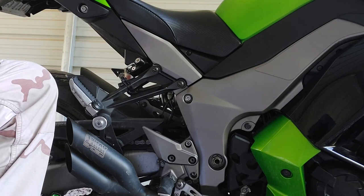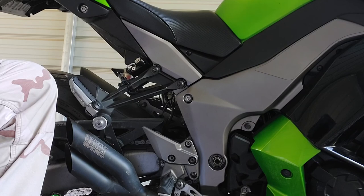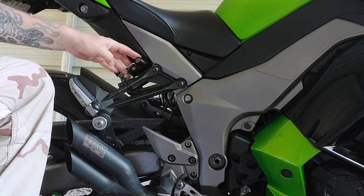Thank you very much for stopping in and I hope you enjoyed this. Again, this was a 2012 Ninja 1000 — there are different applications. You can do the regular helmet lock, or you can do these little brackets that allow you to have this really cool setup where it's out of the way and kind of blends in with the rest of the bike, so it's not just sitting out there in the wind. Thanks a ton — I'll talk at you guys later.